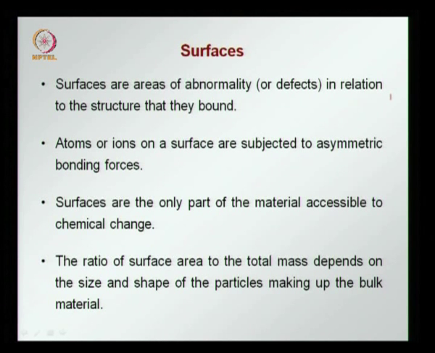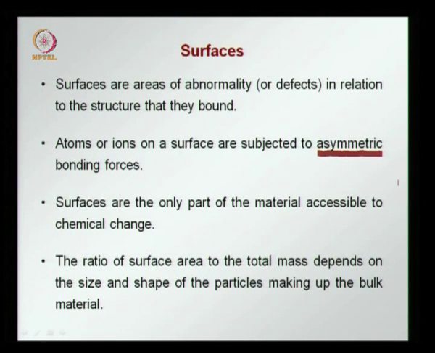Now the surface of a body is also a similar defect in the sense that there is no continuity of the material beyond the surface, and at the surface what we find is the atoms or particles or ions are not bounded on all sides. So they have asymmetric bonding forces only from within the bulk of the material and not outside the material itself. So that is why we say that the bonding forces are asymmetric.